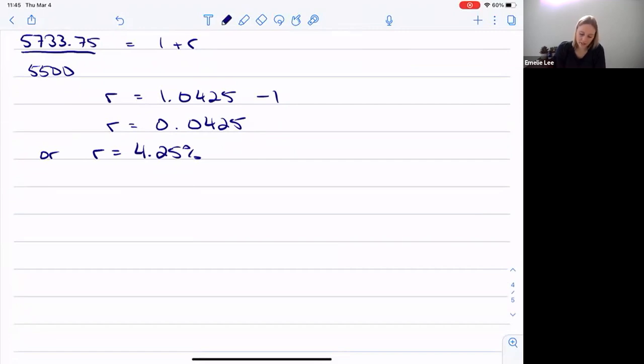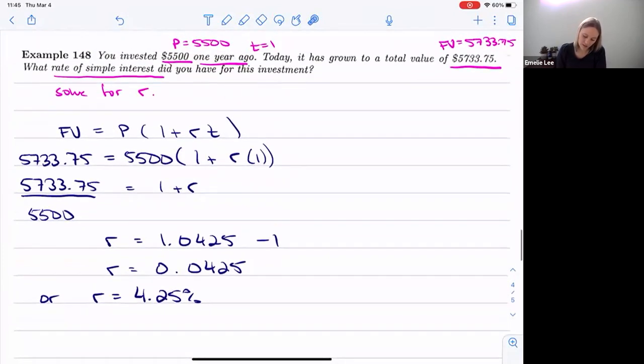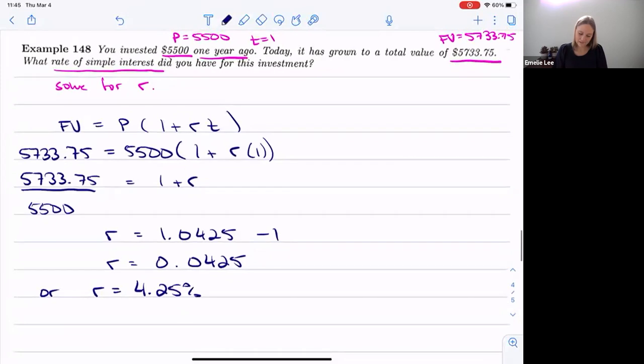And so you just want to check, especially if you forget to subtract the 1, that's going to make a real mess. Then you've got a rate of 104%. Probably not, right? Good. So we had a rate of 4.25%. Usually when we report these answers, we give them as percentages, but if you're working in a Moodle quiz, it'll tell you to report it as a decimal or as a percentage, or it should.